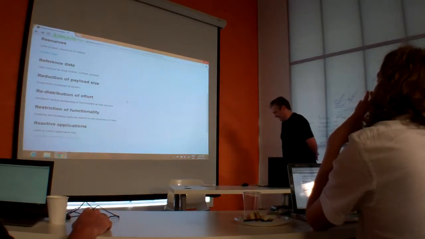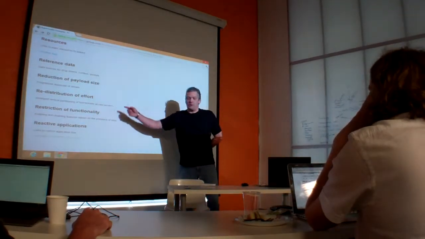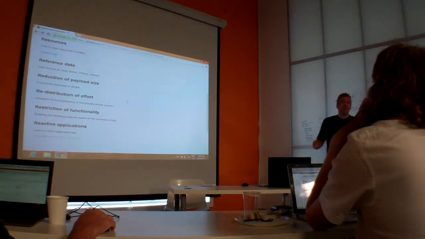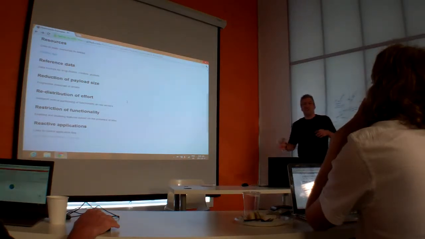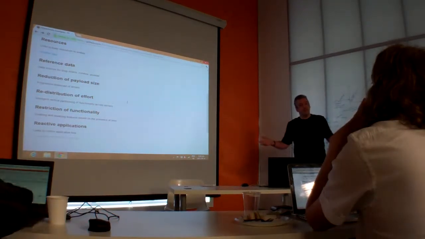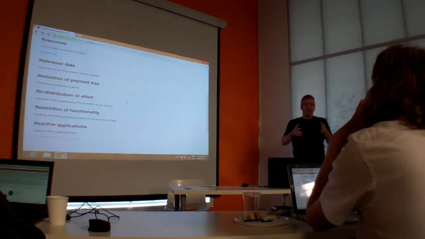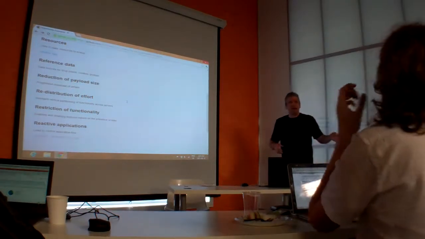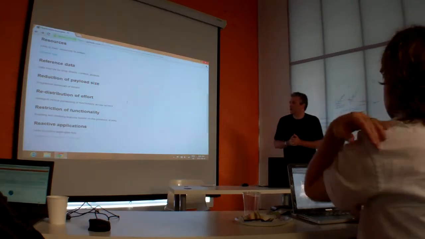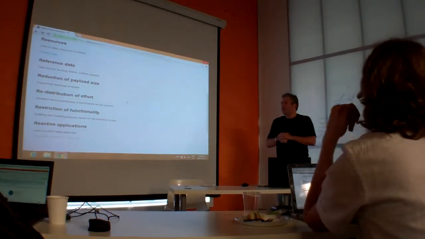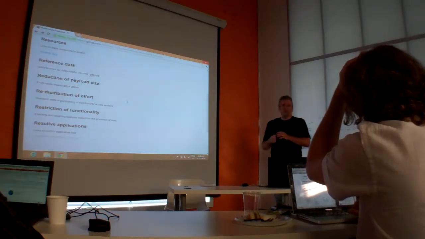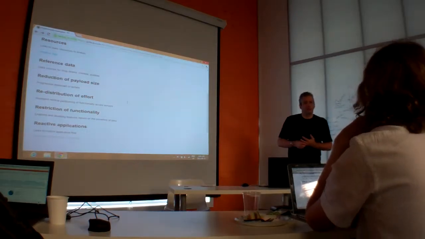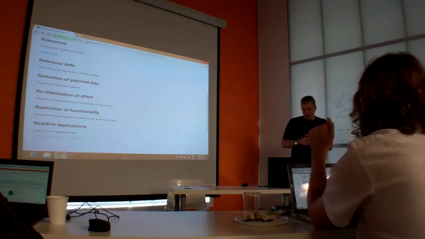There might be an overlap with redistribution of effort, because I talked about redistribution of effort as purely moving it from one server to the other. But arguably, when I'm moving it from one server to the other, all I'm really doing is changing the identifier. And what you're doing with the bookmarks is allowing the identifier to change by getting the client to code against the bookmark. So there's a tiny bit of overlap, but functionally it's two different goals. The redistribution of effort is a performance goal, whereas yours is about evolvability of the URI space. So that's an interesting one that we could add.